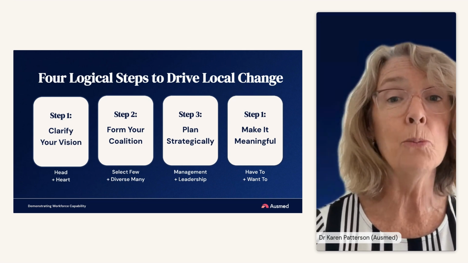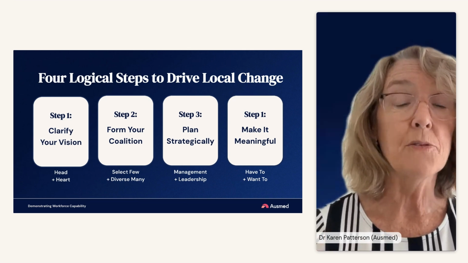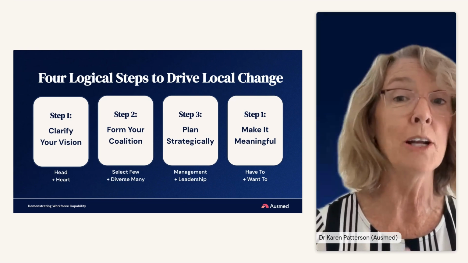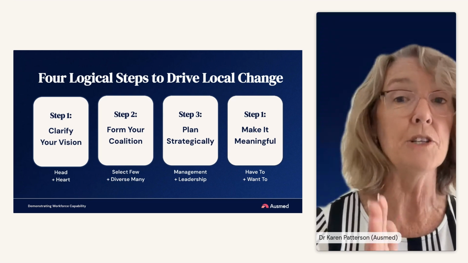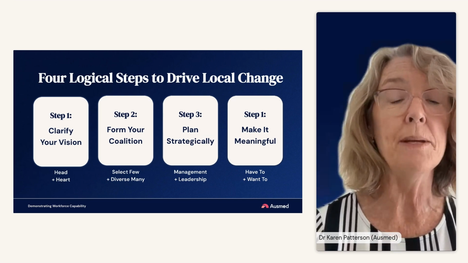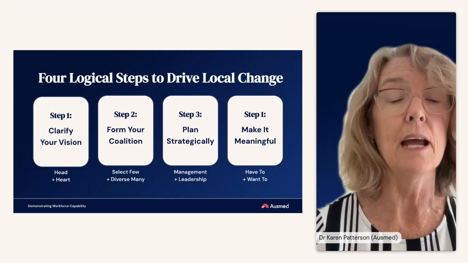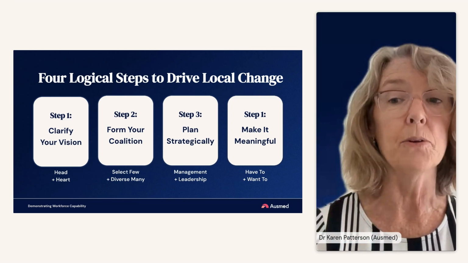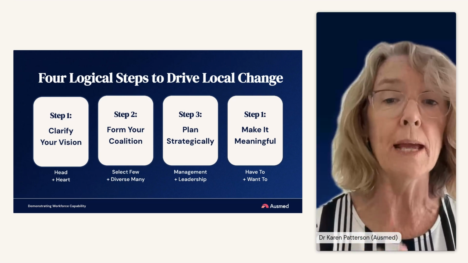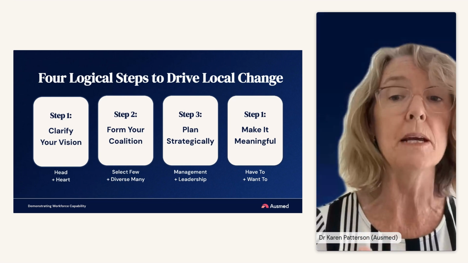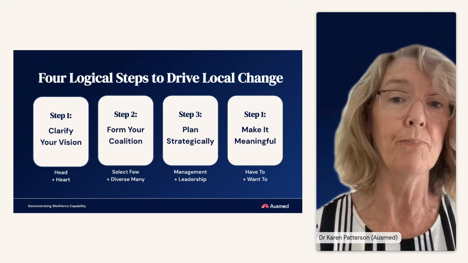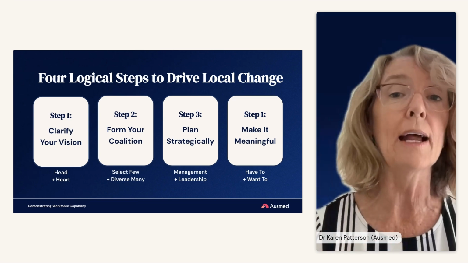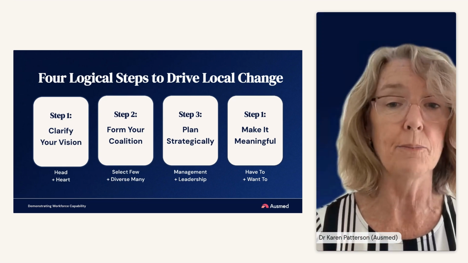Step 2, form your coalition. Select few and diverse many. Engage a focus team. You've got to get the work done. Leaders, managers, influential staff to champion capability building initiatives. Plus, involve a broader group of stakeholders, frontline workers, older people, carers, to ensure diverse input and authentic participation. Being involved in the change, contributing to the change, makes it more likely that the change will happen in practice.